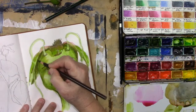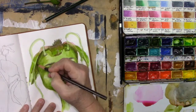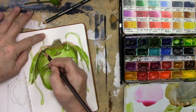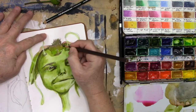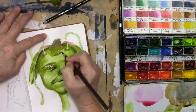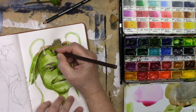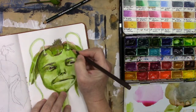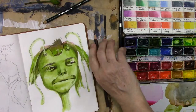And then under here, where that leaf is, or bracket, or whatever it is, I'm just going to darken that area a little bit more. Because it's right underneath, so it would be a little darker. And these just in the inside here where the antenna is coming out, be a little darker. Okay, so leave that one out.